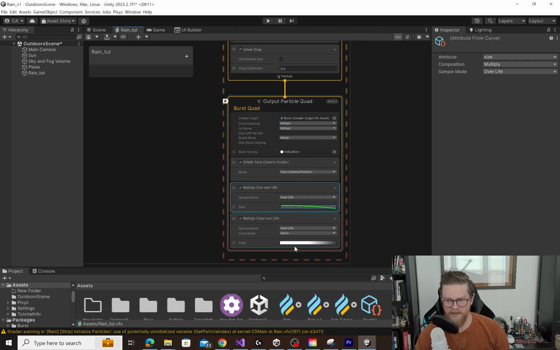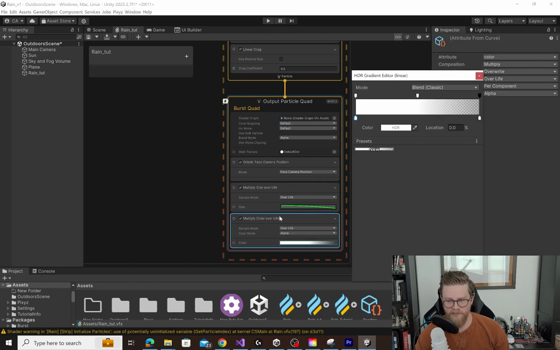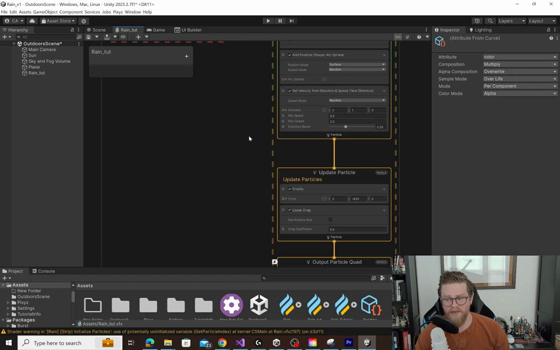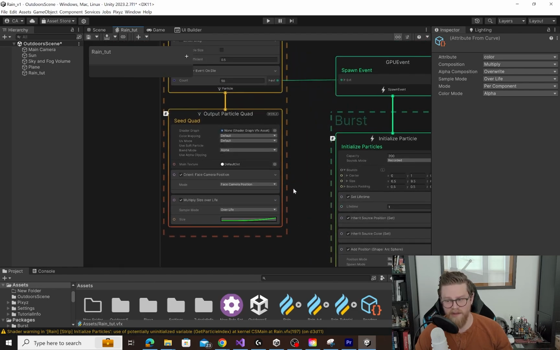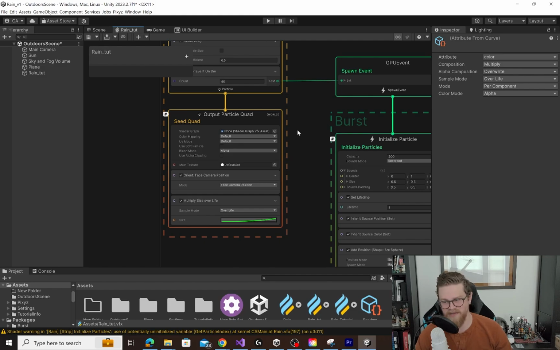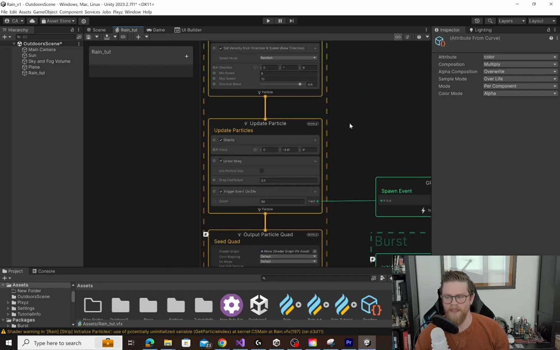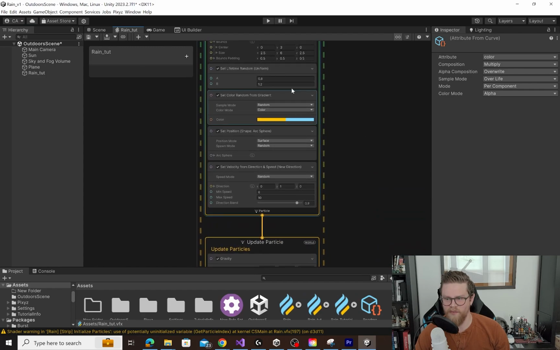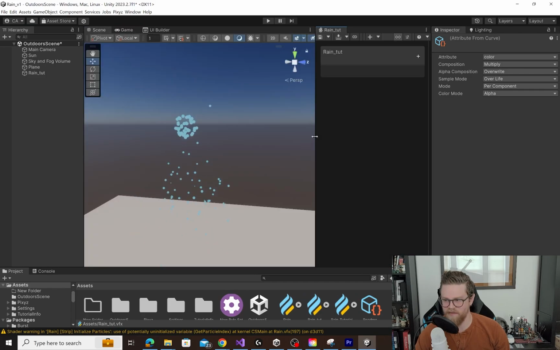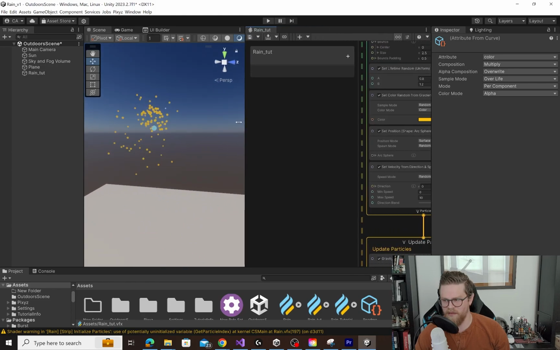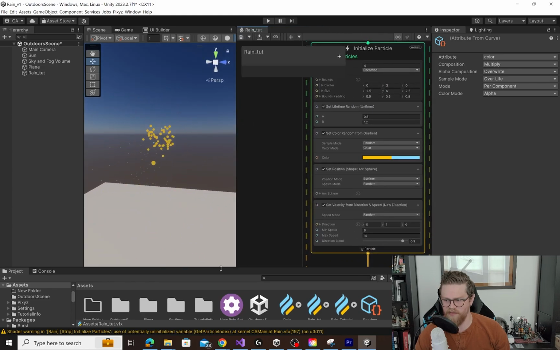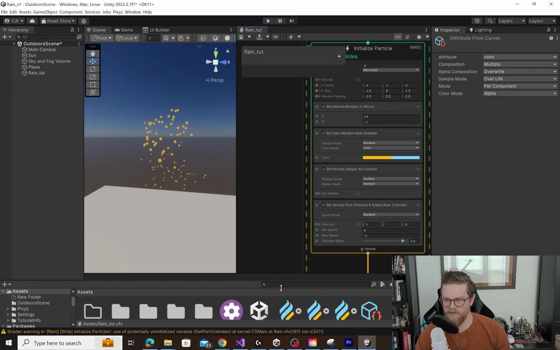We also have a fade in opacity for multiply color over life. All of this I could have figured out working from the standard without the templates, but having the template set this up for me is great. So let's go ahead and work through what changes we would want to make to get this to start to look like rain. So we'll do that with this visual window off to the side here.